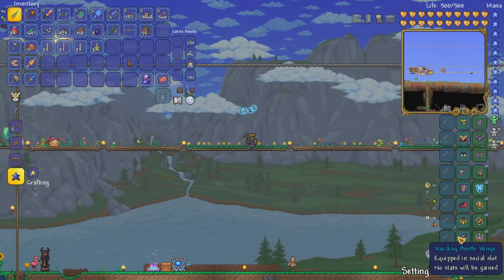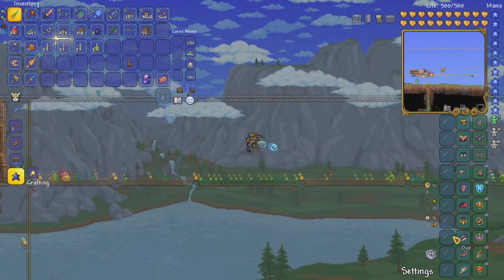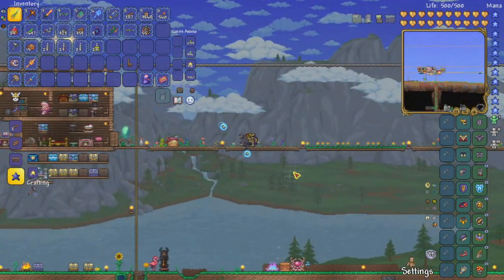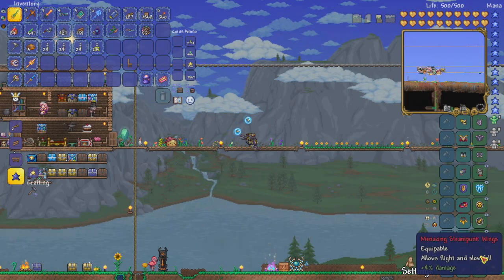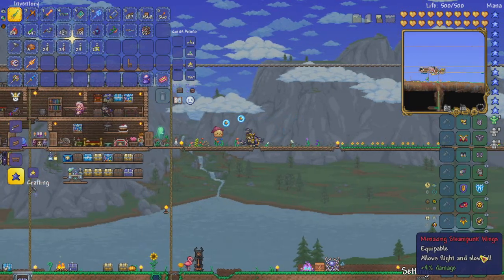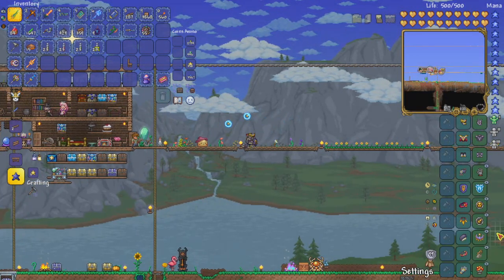I also realized the beetle wings were not cutting it in terms of the acceleration and speed, and so I thought I needed to do Pumpkin Moon or Frost Moon in order to get better wings, but it turns out that the Steampunker wings are also in the next tier of wings, and so I just purchased them from the Steampunker and reforged them. They turned out to be menacing.